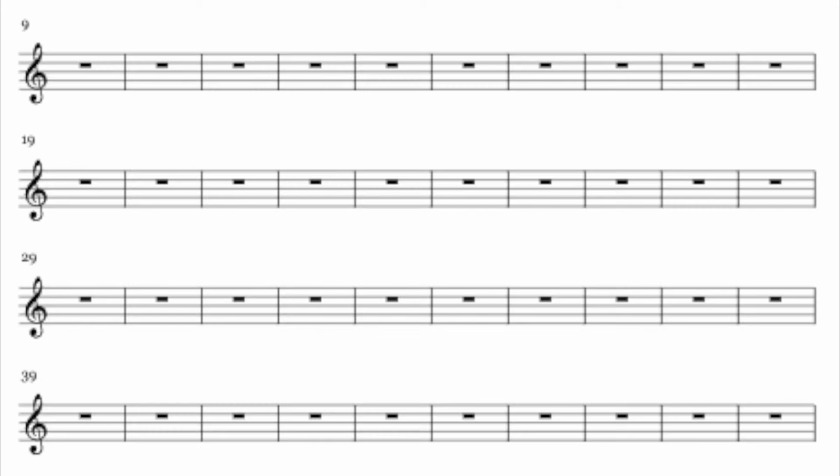Each staff has 5 lines. There's a few exceptions to that in percussion. Occasionally we'll see a 1-line or a 2-line staff in percussion. Every other staff we're going to run into is going to be a 5-line staff. The difficulty arises when people confuse the number of lines on the staff with the number of staves, which is plural for staff, the number of staves per page.